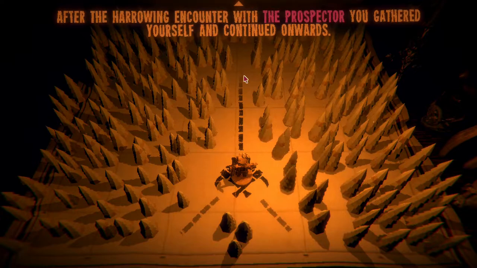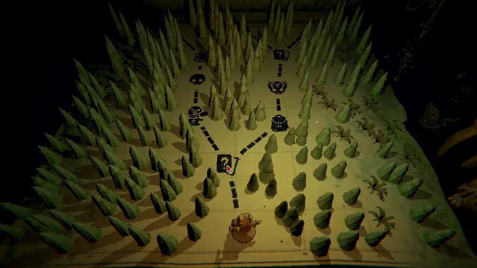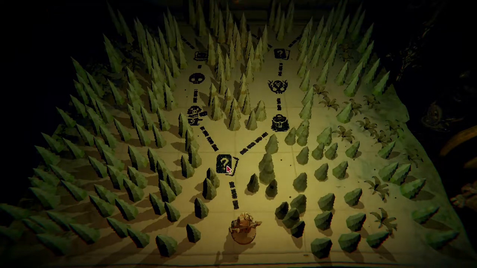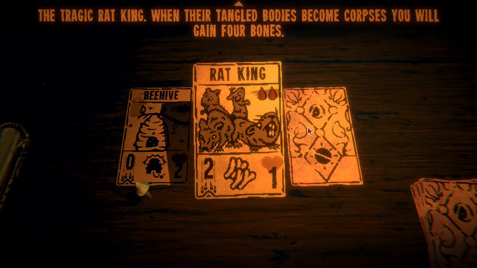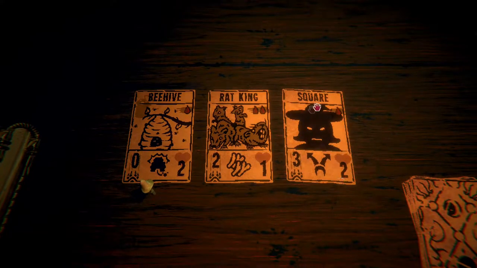After the harrowing encounter with the prospector, you continued, like you always do. The air grew thick with moisture. Footfalls. You beheld the wetlands again. The tragic Rat King. When the tangled bodies become corpses, you will gain 4 bones. It costs 2 blood to make them.